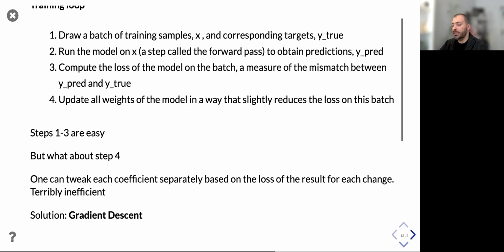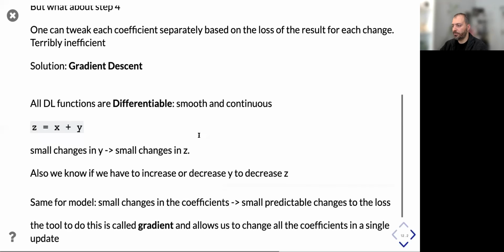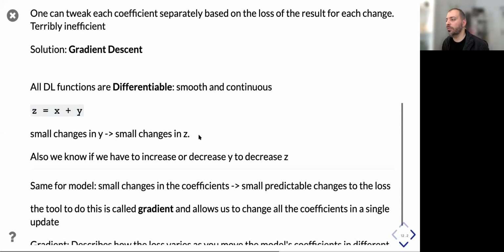The good thing is that there is a solution, and it's called gradient descent. So let's see what this solution is. In order to understand this solution, we have to understand some other things first. One of them is the word differentiable. Every function that you will use in deep learning for the layers and the loss has to have this feature, to be differentiable. This is a fancy word to say that the function has to be smooth and continuous. So you cannot have gaps and you cannot have very sharp angles or something like this.